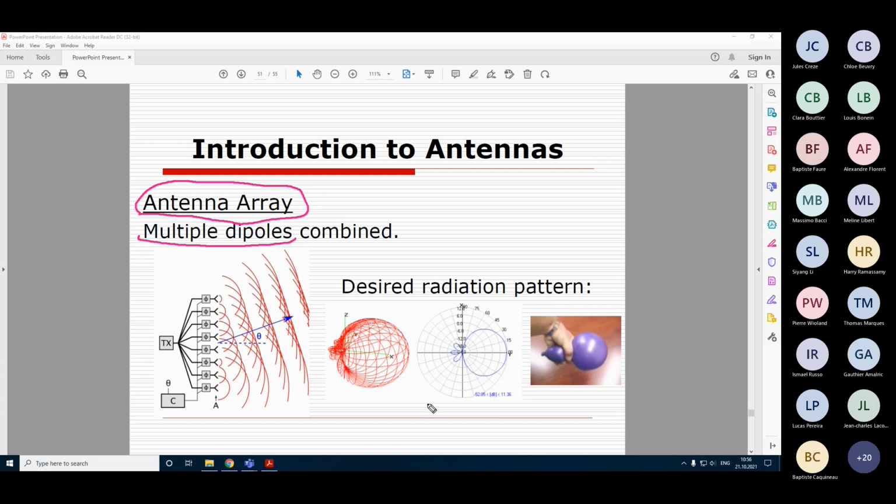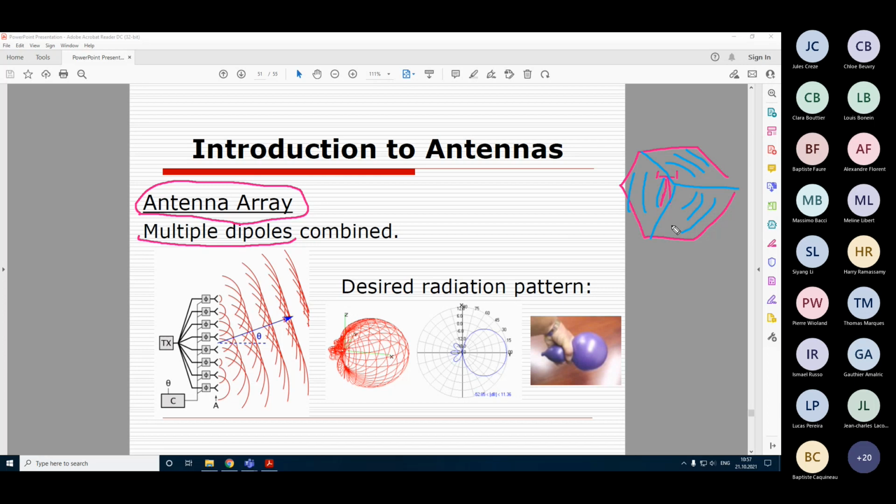Sometimes, for example, in mobile communications, we have a base station and a cell in which this base station operates, and it's common practice to use sector antennas working in multiple sectors. For example, one antenna will only work in this sector, another antenna will work in this sector, and another antenna will work accordingly in this sector. This way we can repeat some frequencies, so it's efficient.